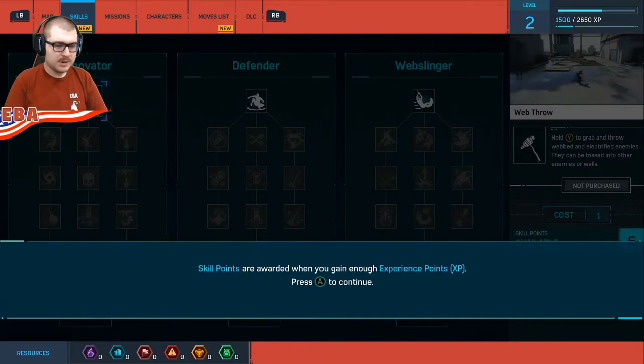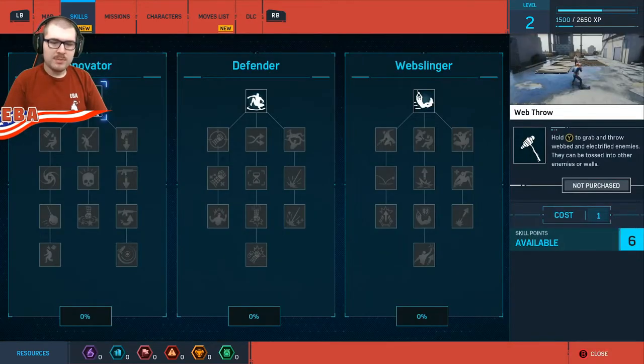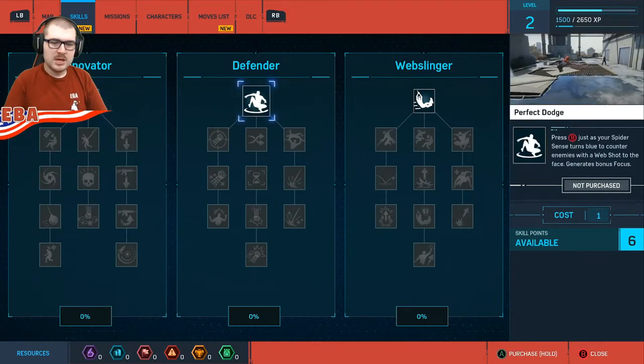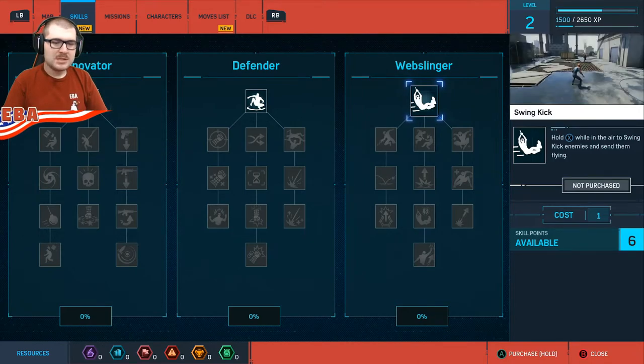You've leveled up, earned a skill point. Skill points are awarded when you gain enough experience points. Complete missions and defeat enemies to gain XP to earn more skill points. Okay, hold Y to grab and throw webbed and electrified enemies. They can be tossed onto other enemies or walls. Press B just as your spider sense turns blue to counter enemies with a web shot to the face. Hold X while in the air to swing kick enemies and send them flying.